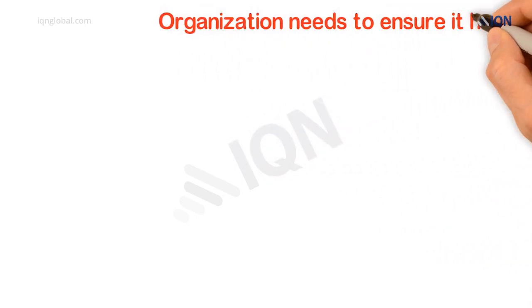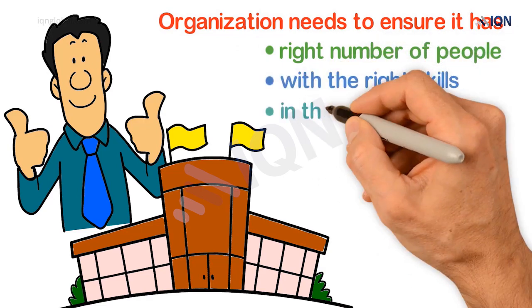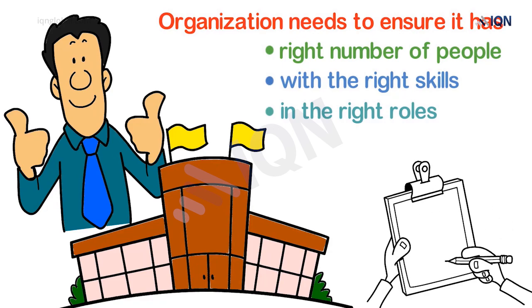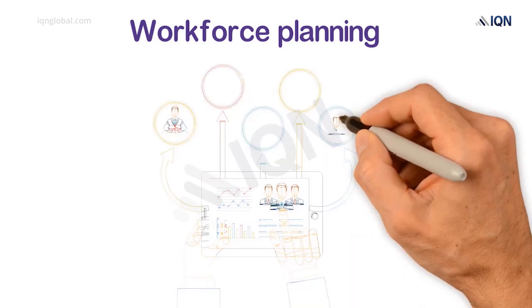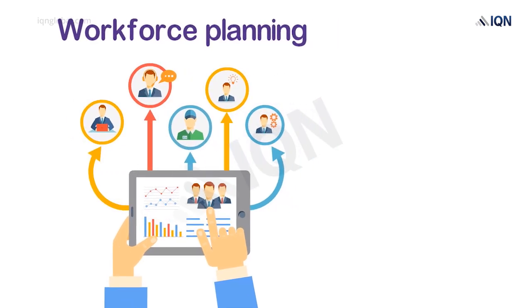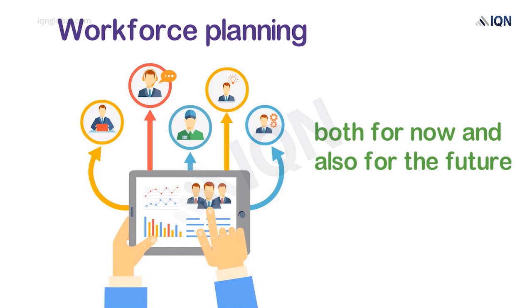Every organization needs to ensure it has the right number of people with the right skills in the right roles. Organizations also need to ensure it has the right people, not only for the present time, but also for the future. Workforce planning is the process to ensure that an organization has the right number of people with the right skills and in the right roles, both for now and also for the future.